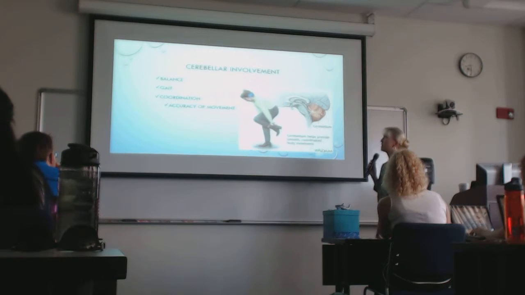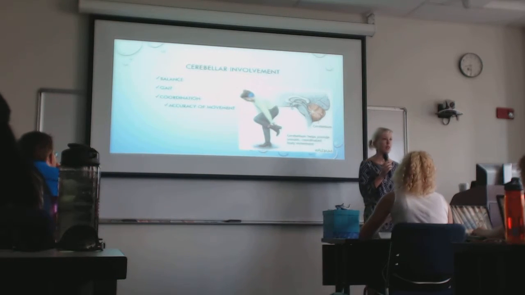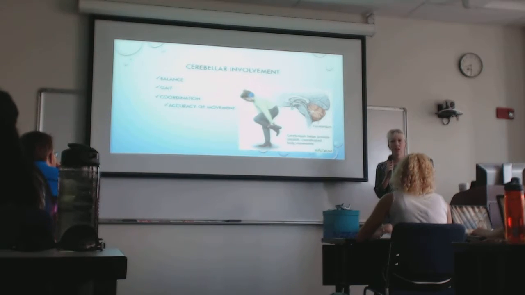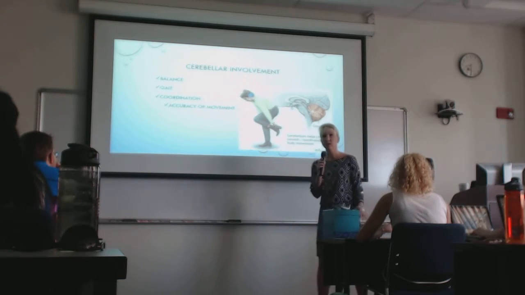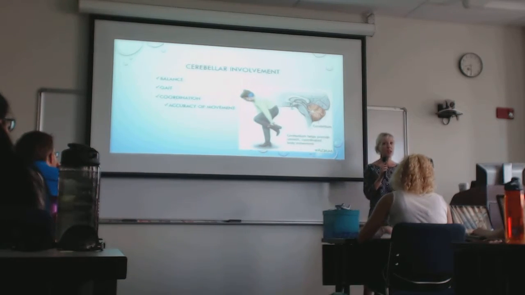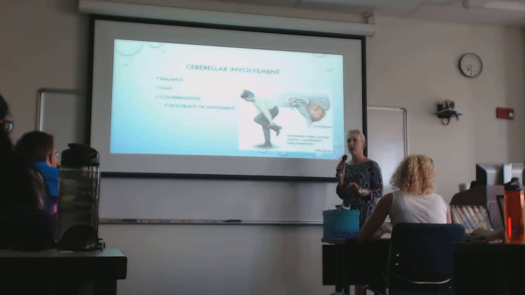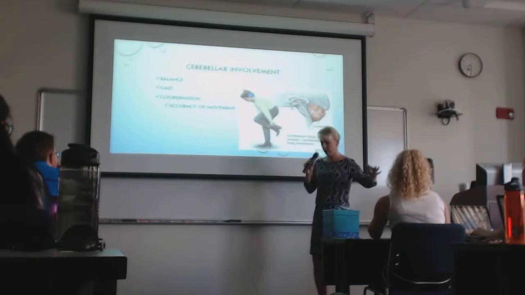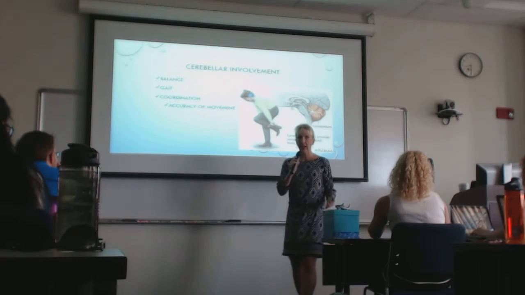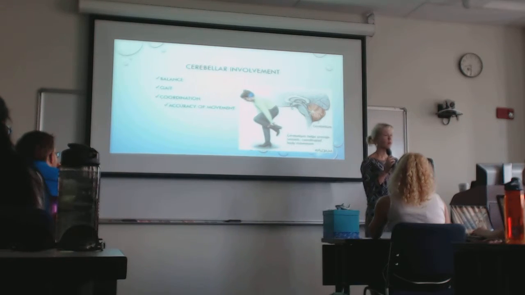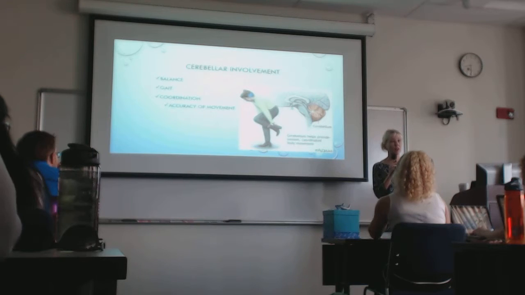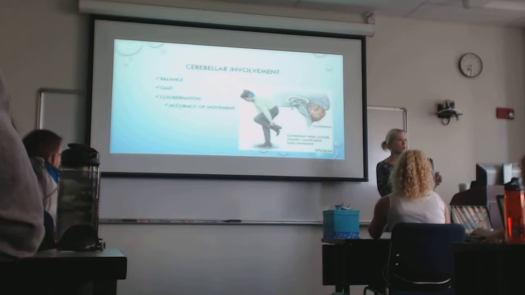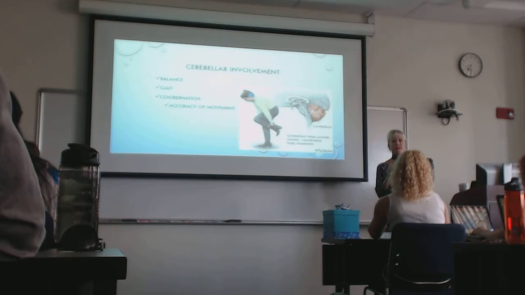So when we look at cerebellar involvement in terms of clinical exam, we look at balance, we look at coordination. So this literally is the drunk driving test, okay? Put one foot in front of the other. You have some older patients, they cannot do that because if they haven't had even a stroke there, they may just have had cerebellar atrophy that's disproportionate to their age. So you may have them doing all sorts of this, and they haven't been drinking at 10 o'clock in the morning. Some of them have, but not all of them. But truly, if they get cerebellar atrophy, it can essentially mimic the clinical presentation of a stroke because they don't have that fine coordination present.